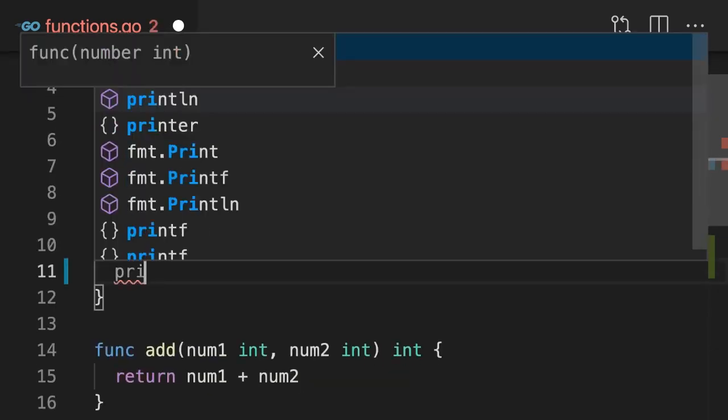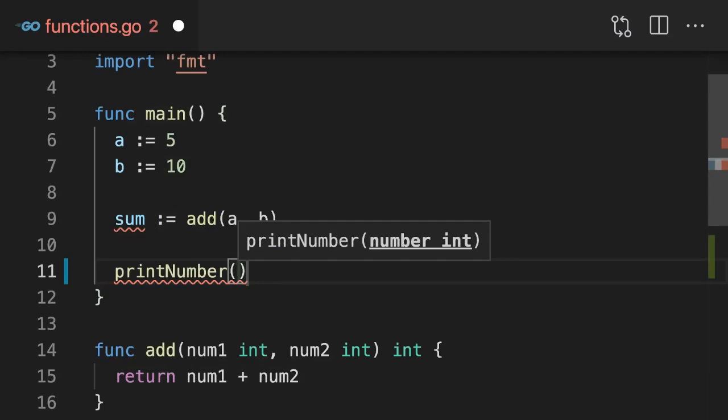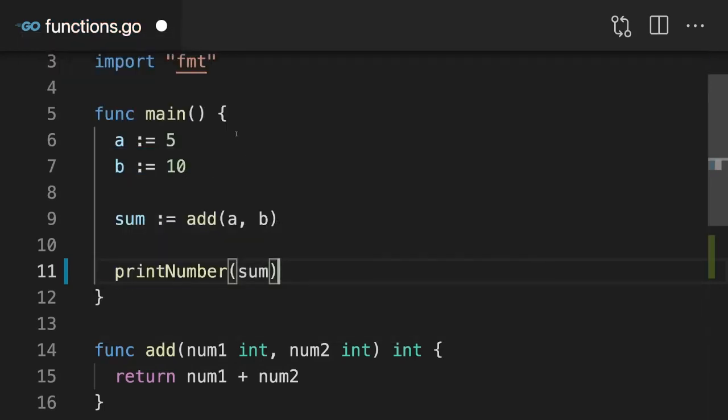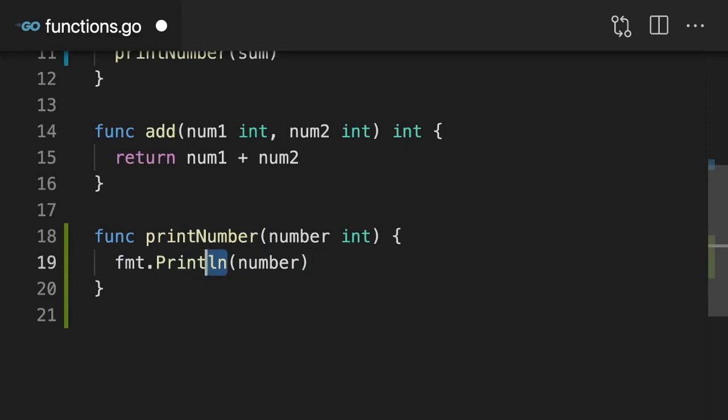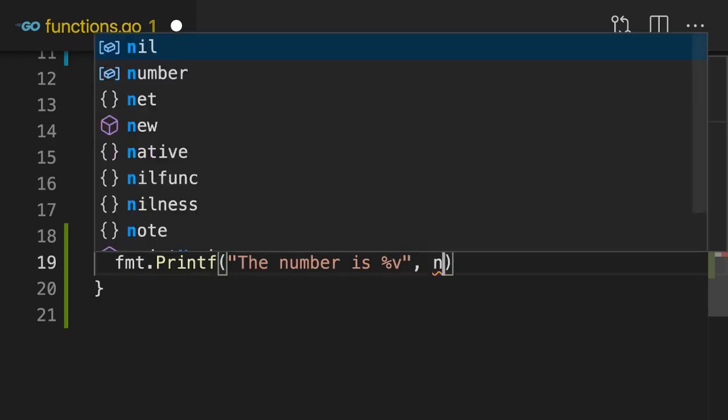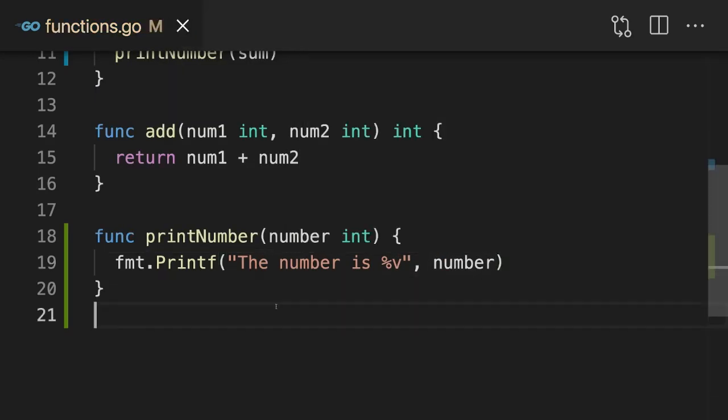Now inside of main, we can call print number, this function we just added, and then pass our integer number to it. And to make that function a little bit more useful, though that's of course optional and probably not something you did, we can switch from println to printf instead, and then format this in a more detailed way, so with richer formatting options, and for example say the number is, and then %v, and then output number like that. Now we added at least a little bit of extra utility to this custom function.